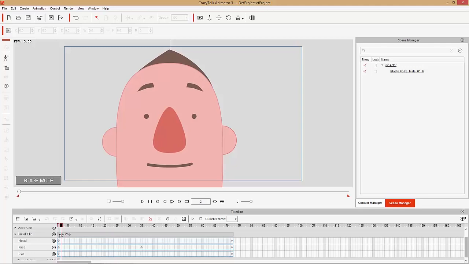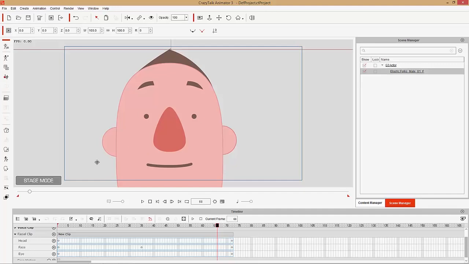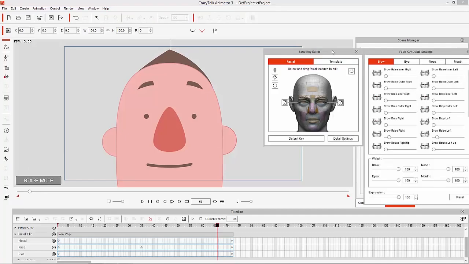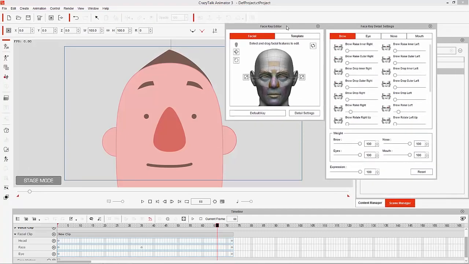So you can go ahead and do any animation, and you can modify the facial animation setup settings after you've done the animation. It'll restore it back to whatever level you wish. Okay, so after you've done your animation, you can have no problem going in and modifying them a little bit later on. If we select our character now, for example, and go to the facial key editor one more time, if we go to detail settings, you can see these a little bit better. So you can see the levels right here.